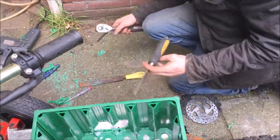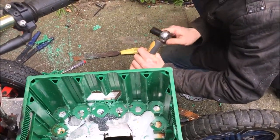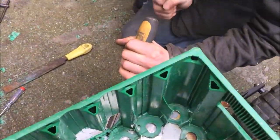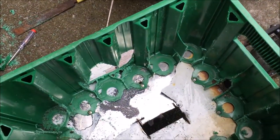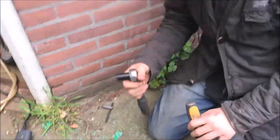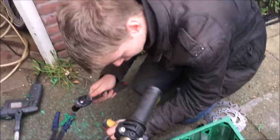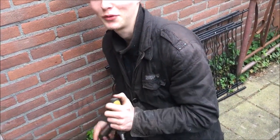When you don't have a hammer, but you still... What the heck? Ian, don't you have a hammer? Yes. But you're too lazy to get it, aren't you? Yes. Alright. Now children, only do this with your own tools. Now that's probably gonna break, isn't it? Nope. At some point. I may have done this a few times before. I believe that.